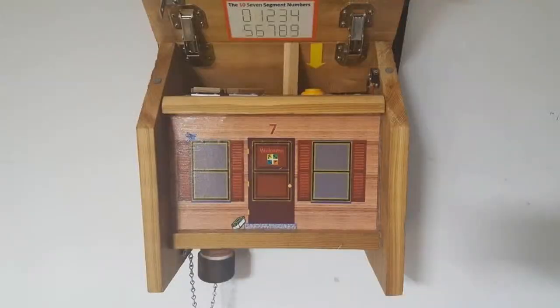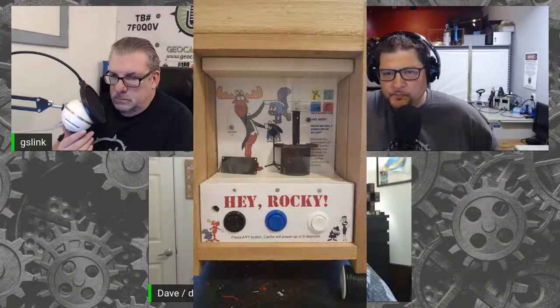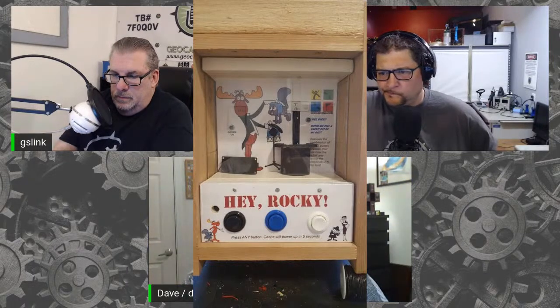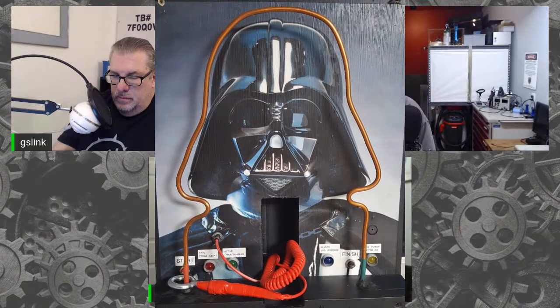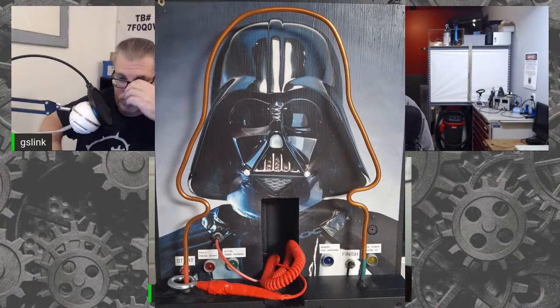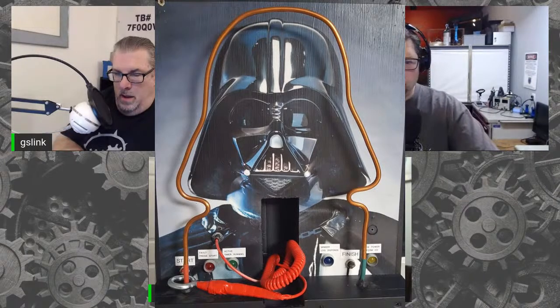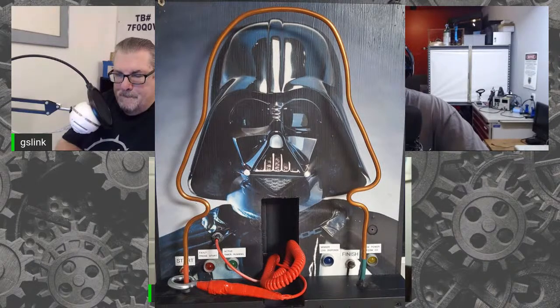Two years later came the mega cache — the Darth Vader Number 4. I based it on a cache called 'Don't Shock the Goat' by HyListen, who helped me along. I copied a lot of what he did to start and learned from his experience. I ended up making three of these — one externally powered and one internally powered. This one was for the mega, and since the mega isn't until August, I had a lot of time to tinker and add.